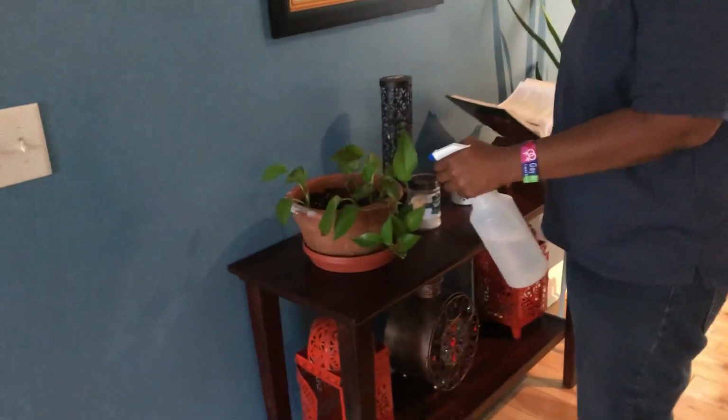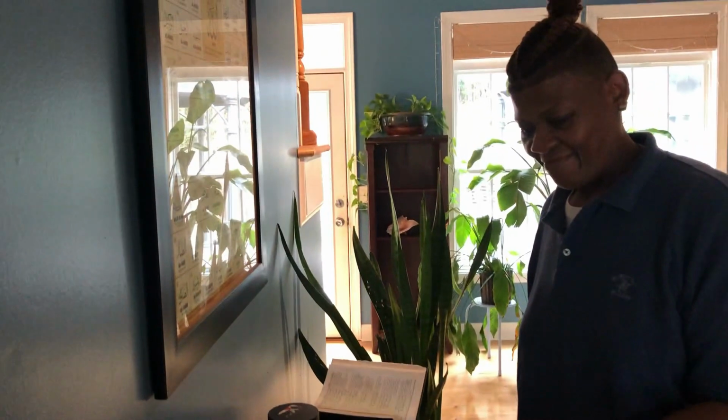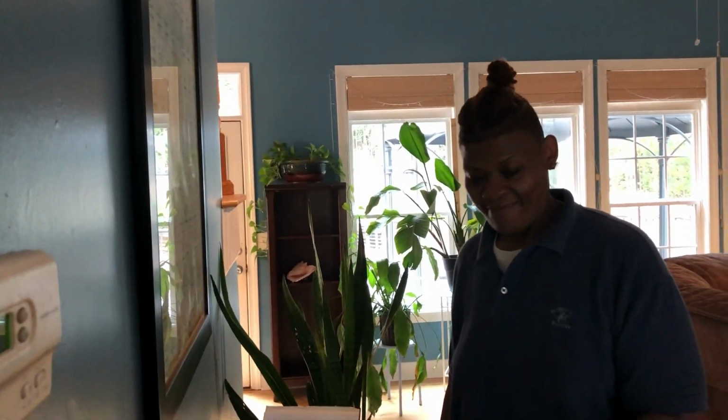This is the other portion, or one of the other portions of the larger plant that is over on the window side of the room right there.